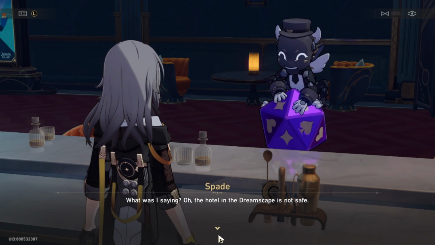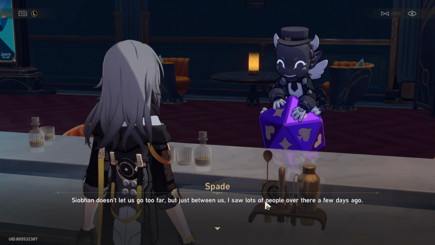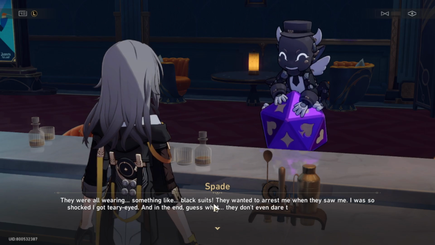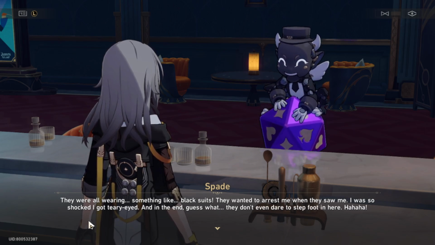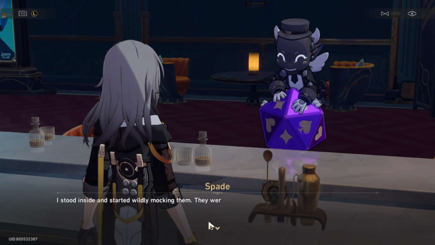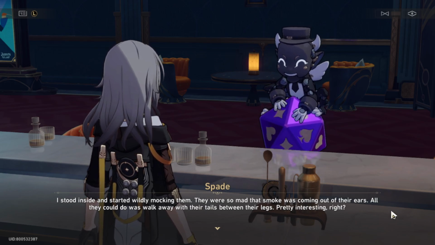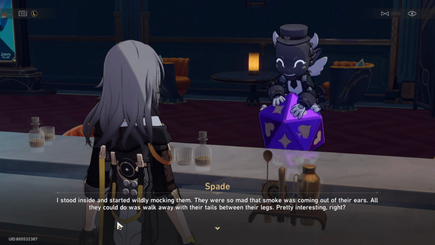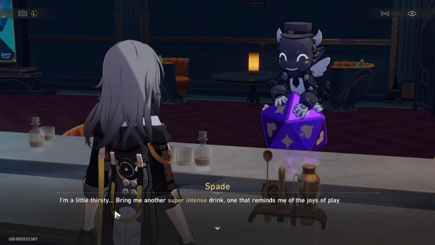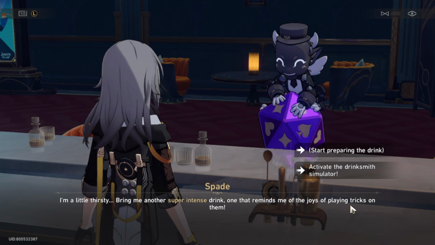What was I saying? Oh, the hotel in the dreamscape is not safe. Sopian doesn't let us go too far, but just between us, I saw a lot of people over there a few days ago. They were all wearing something like black suits. They wanted to arrest me when they saw me. I was so shocked, I got teary-eyed, and in the end, guess what? They didn't even dare to step foot in here. Haha. I stood inside and started wildly mocking them. They were so mad that smoke was coming off their ears. All they could do is walk away with their tails between their legs. Pretty interesting, right? I'm pretty thirsty. Bring me another super intense drink. One that reminds me of the joy of playing tricks on them.